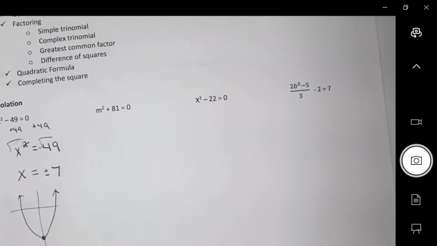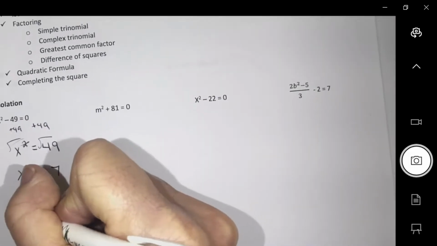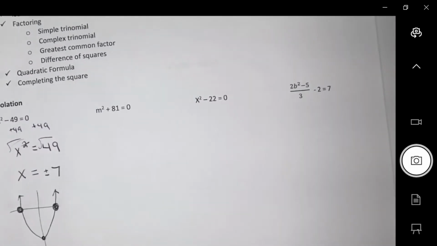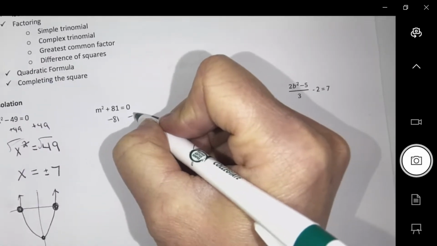Also, last unit, I learned that this is a parabola that's down at 49. Where's it hitting? Negative 7 and 7. So if you answer just 7, it's throwing off all the concepts that we've learned. I just want you to understand this is why there's two answers. Okay. Next one. I'm going to subtract 81, if that's all right with you.